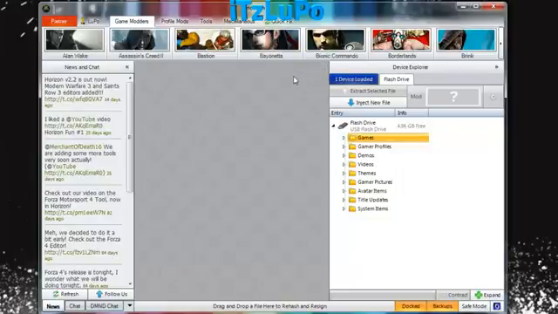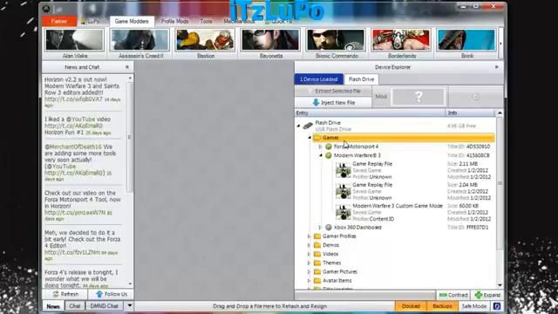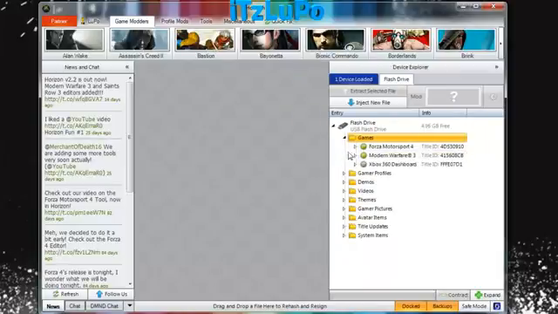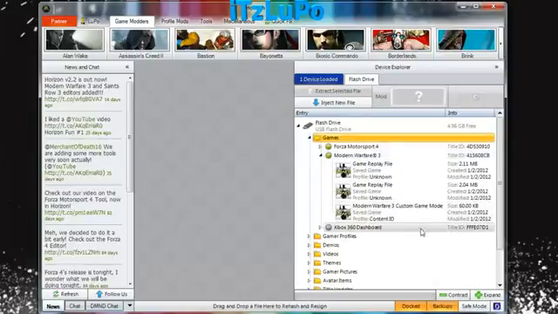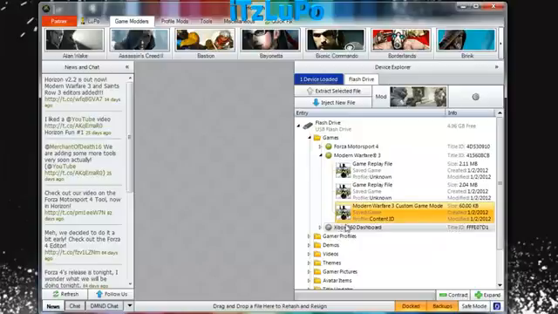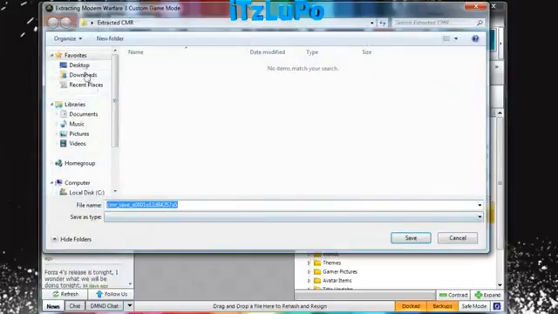If it still doesn't, I don't know what to do. But anyway, go to Games, and you're going to look for Modern Warfare 3, and you should have a clean USB you save this on, and only one custom game mode should show up. If there's more than one that shows up, you did not start clean. And there may be a game replay file that is just a recording of the private match that you were in. So, on the Modern Warfare 3 custom game mode, we're going to right click, extract file.